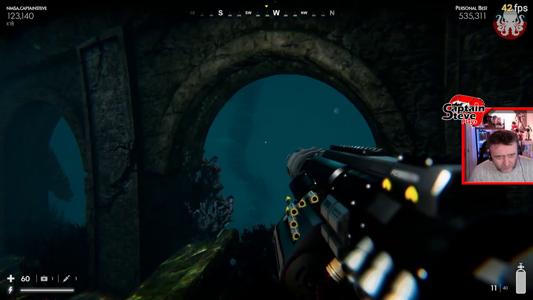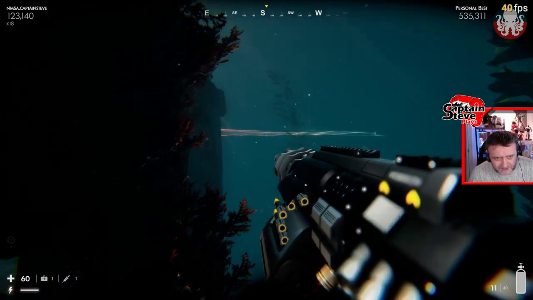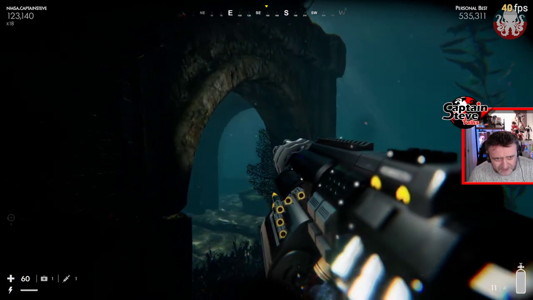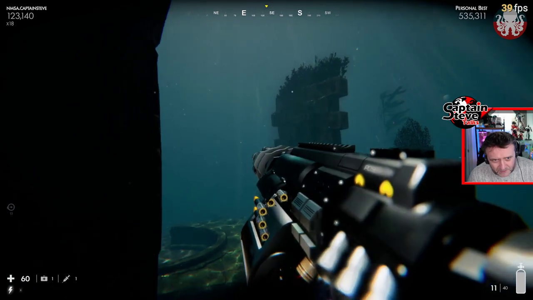Okay, there's one of those white lines, I think, going that way. See it going over there? Now it's going red. If I follow that, that's going to give me an indication of where my next enemy is. Somewhere over here.